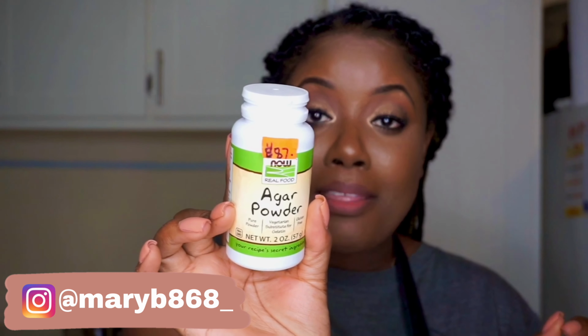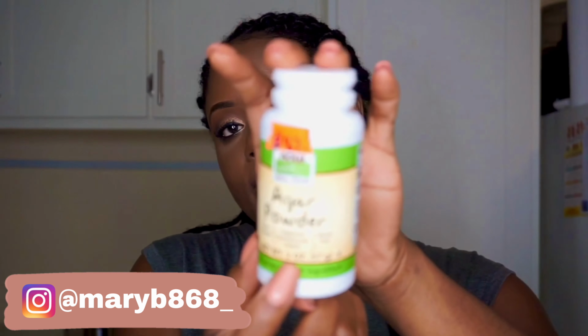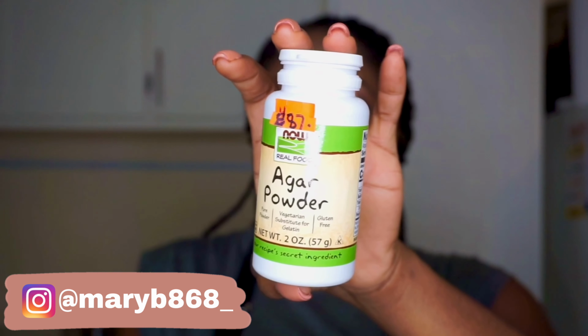I'm sorry that it took so long, but this little guy right here is the reason why it took that long. This has been out of stock in so many places. I struggled to find it. This one is by the brand Now Real Food agar powder. So this is one of the key ingredients to making vegan cheese, well, sliceable vegan cheese, and that is one of the reasons why I'm now bringing you this video, right?